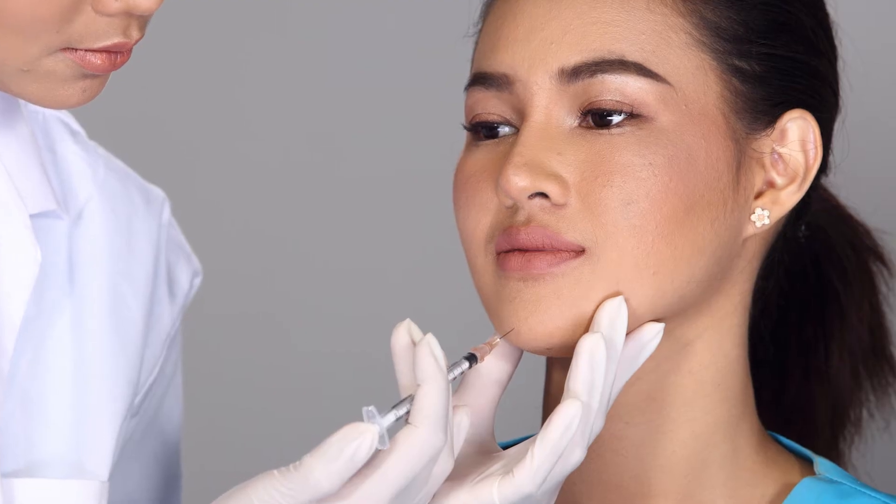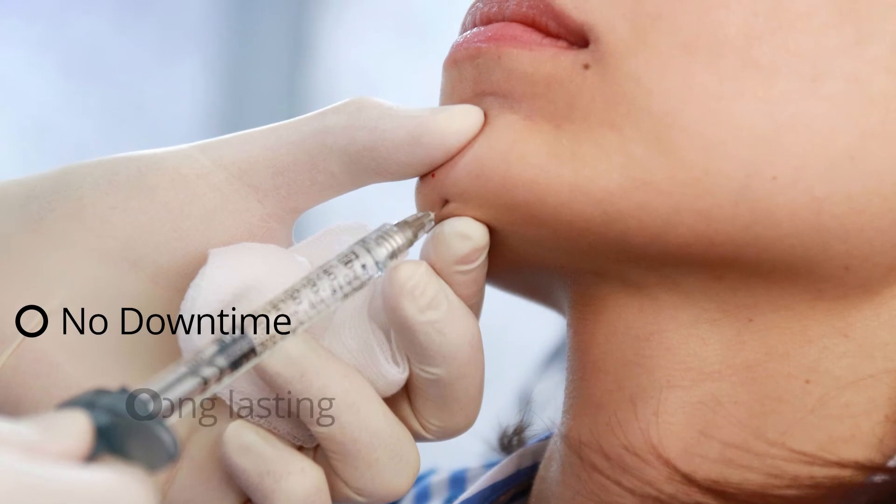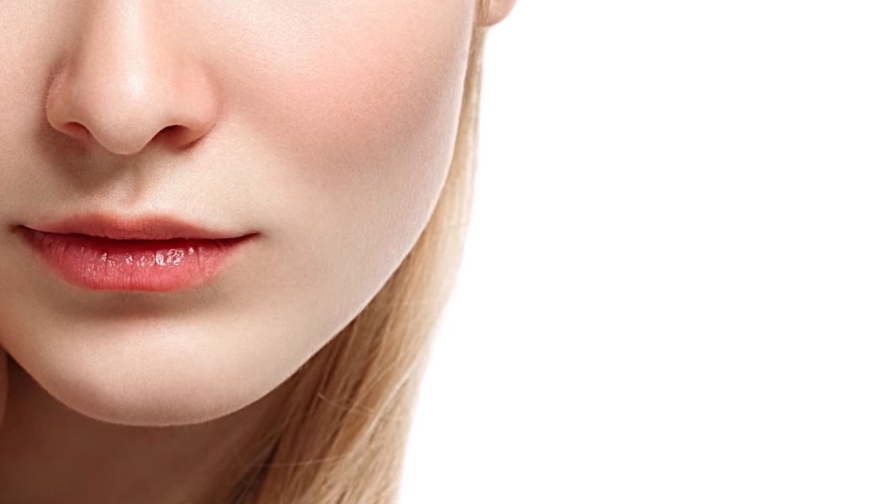Nowadays with fillers we can do this very nicely for patients with basically no downtime. We inject long-lasting fillers right on the bone and straighten jawlines, because as we get older — or not uncommonly — there's an indentation halfway between the chin and the back of the mandible at the angle here, and that indentation can be straightened.